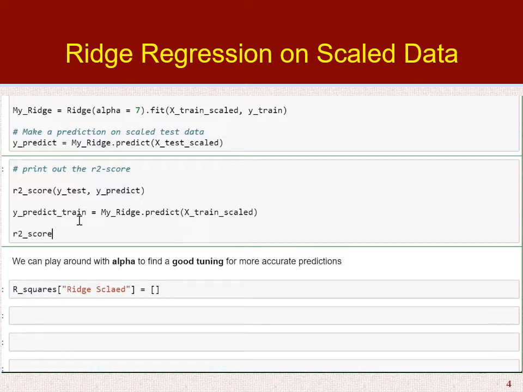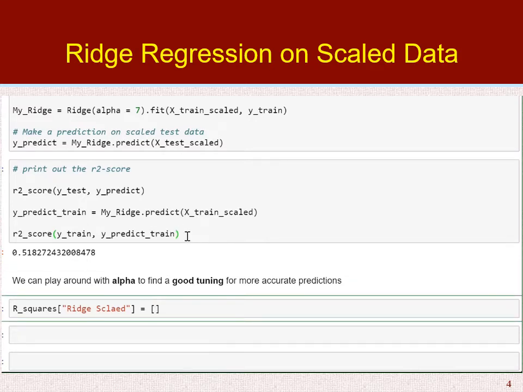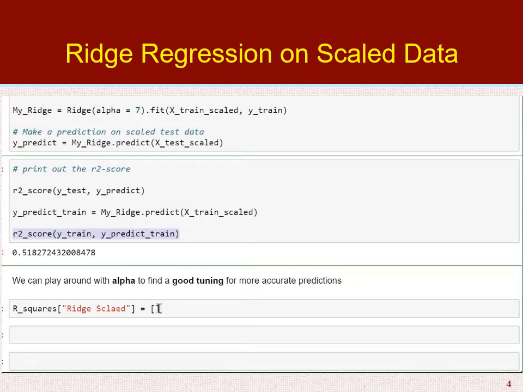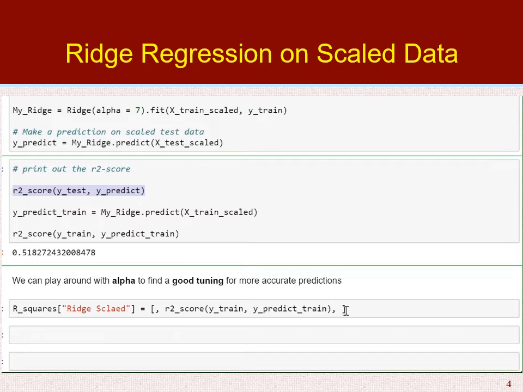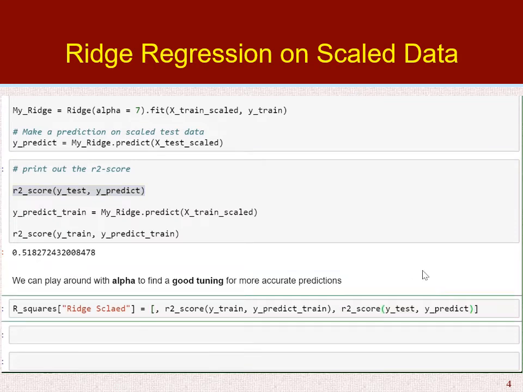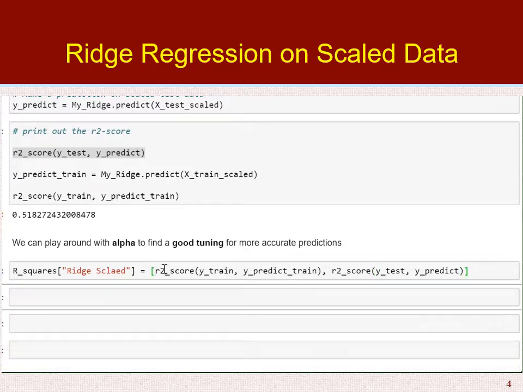R2 score for Y train and Y predict train. Okay, so now I'm gonna copy this here and then copy this here. Okay, I'm gonna get rid of this. So let's print out our R2 scores.